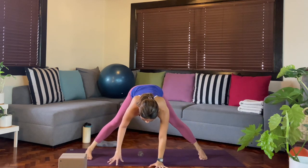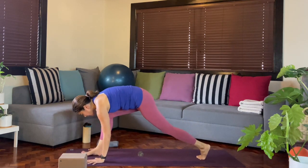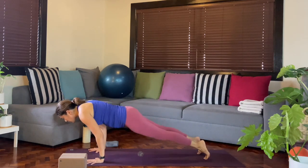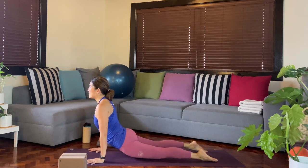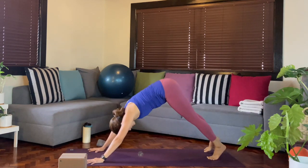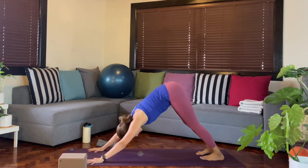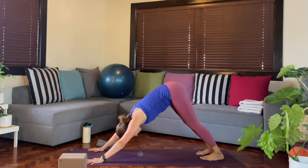Okay. From here, we'll bend slightly at the knee so we can turn forward again. We'll step back to our plank. Inhale. And then as you exhale, choose. You can transition, you can skip, maybe push straight back into downward facing dog. Breathing in and breathing out. 2 more cycles of breath here.